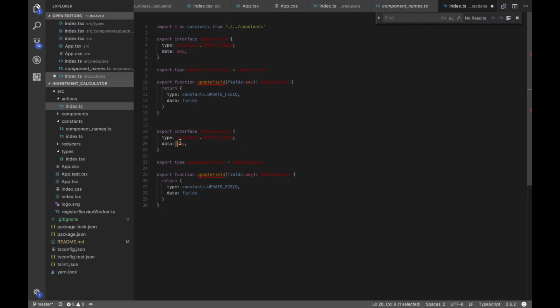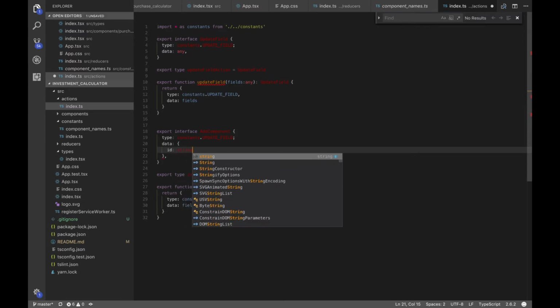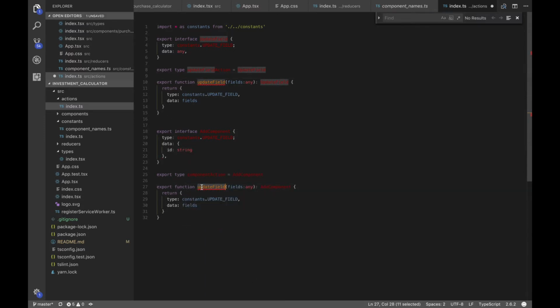Data any. Data should really just be an object with an ID string. And then we've got the actual action creator name, which is just add component. The constant, we're going to call it add component.